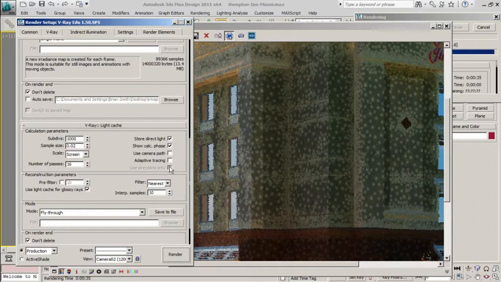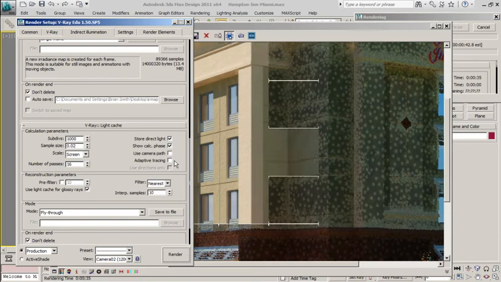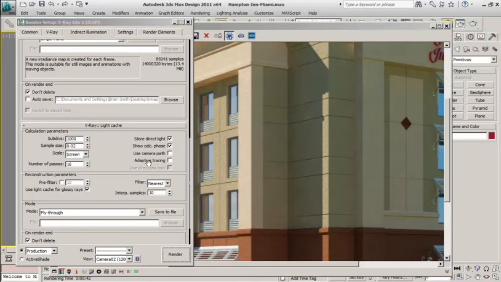One other thing while this is rendering: adaptive tracing. If you've ever wondered what that is, it's simply almost like the subdivision of a radiance map sample. It's taking a hemisphere, placing it on top of a sample, and dividing that sample into different quadrants to try to figure out what direction a sample is coming from, and it's just used to better color the sample cell area that the light cache sample is being used to approximate. In most cases, it doesn't give you any noticeable improvement in quality. If it did, you'd have to pretty much have every other setting in V-Ray set just right, and that's one of the lesser things you should be worried about.